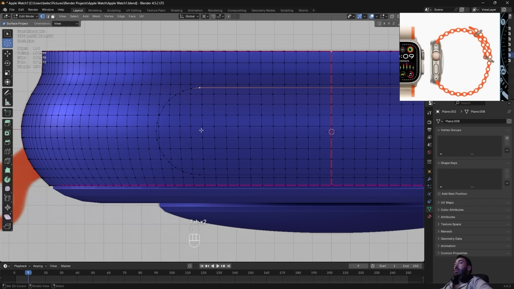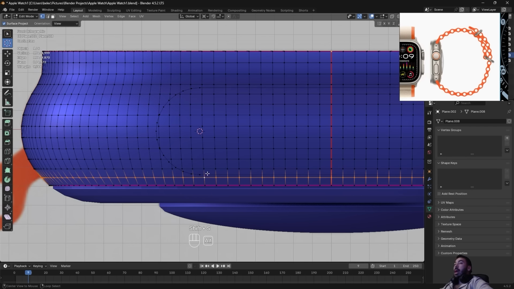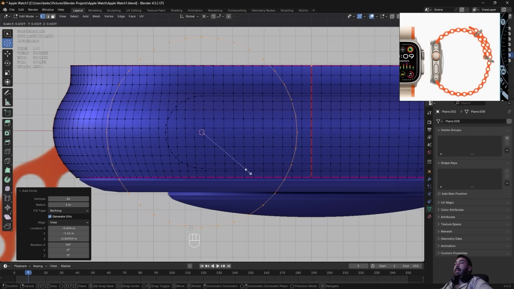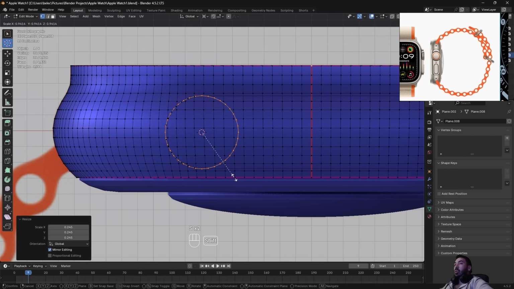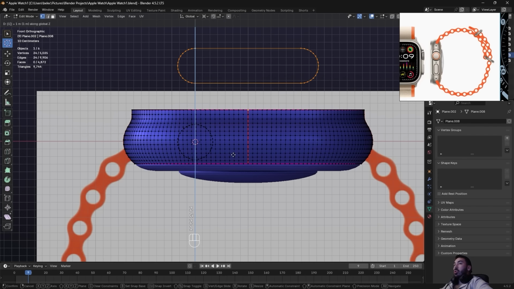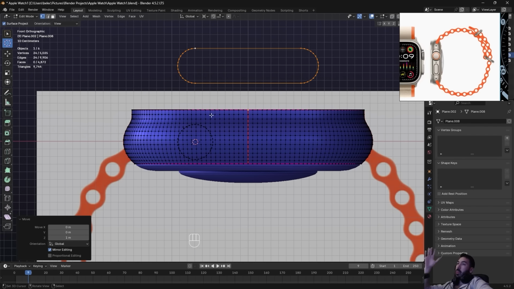So place the 3D cursor into the middle of this circle that we have here from before. Shift A, add a new circle, align that circle with your view, set the vertices to 36, and scale this down to the size of this circle. So scale it down this big, so that we can get rid of this shape that we have here from before. So let's just lift it up by 1 unit. That way if we want to bring it back for whatever reason, we just lower it by 1 unit.